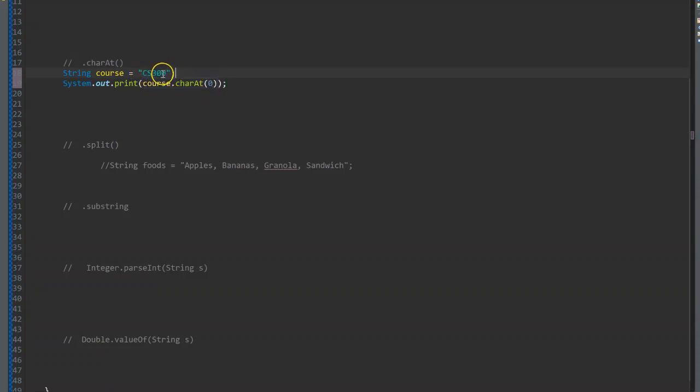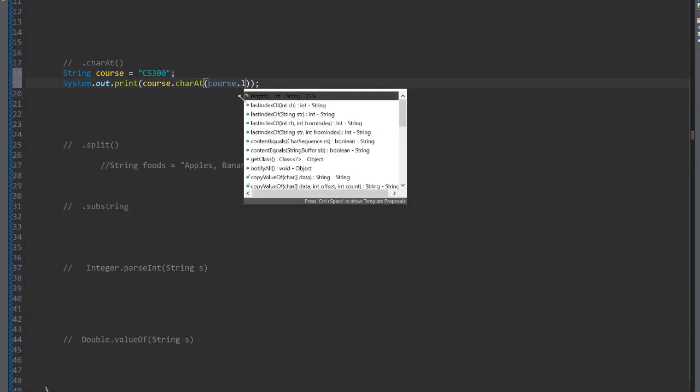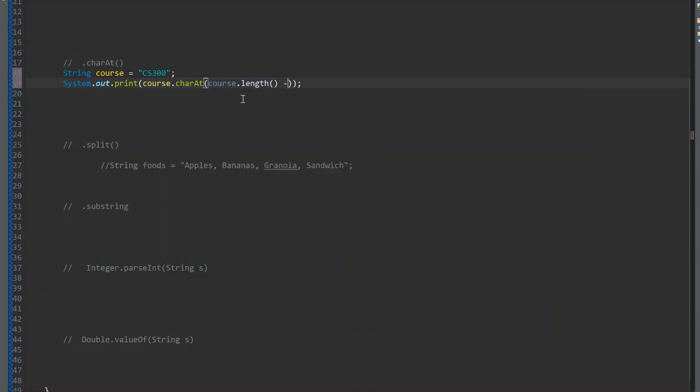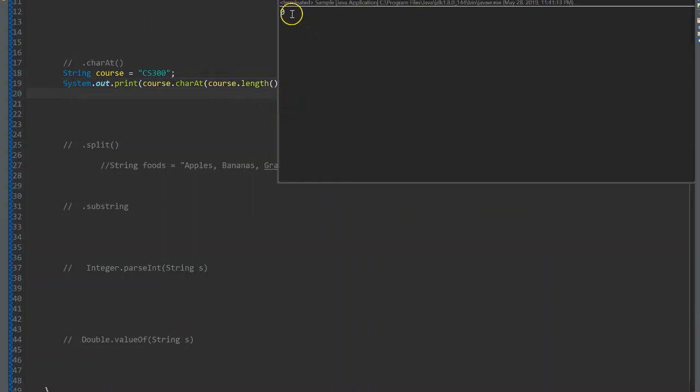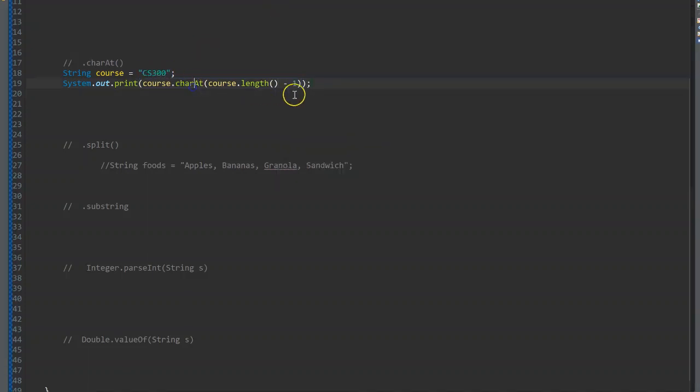But if we wanted to get the last one, then we only want to get up to 4 because this method starts at 0. And so if you want to get the last character within a string, you actually have to do length - 1. And now we get 0 because that's the last one. So that's it for charAt.